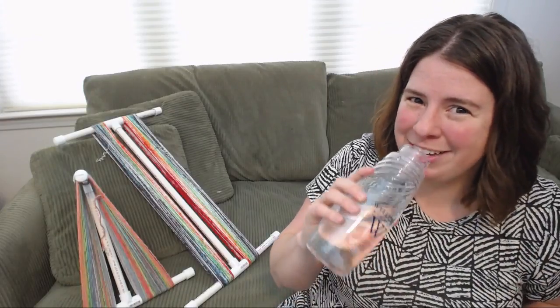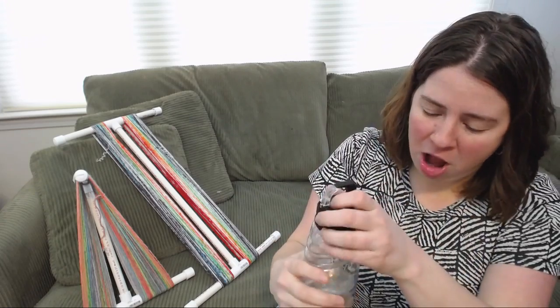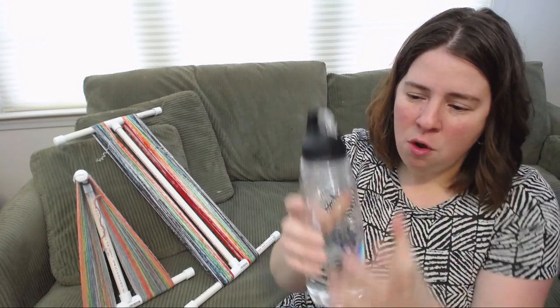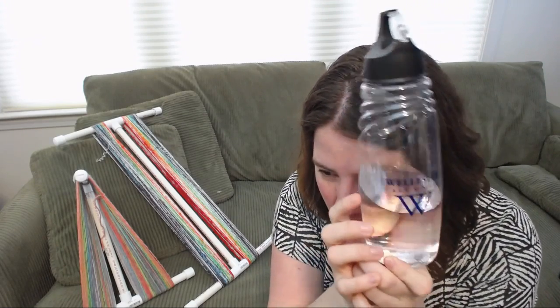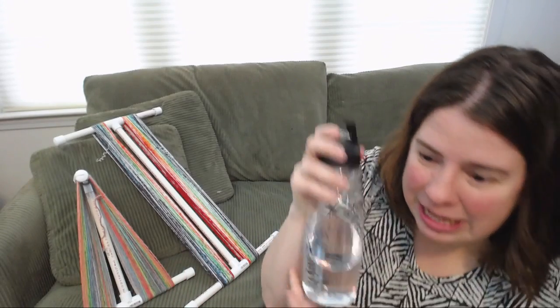Of course, some of you might still be seeing me right now as I drink my water. My awesome Wellesley alumni water bottle that they gave me for going to reunion. It has a nice little clip. Not that I have anything to clip it to, but the little clip is pretty nice.